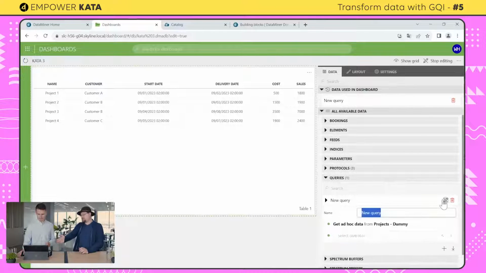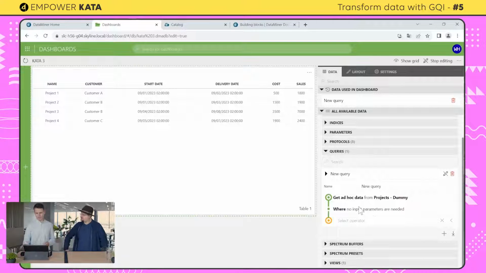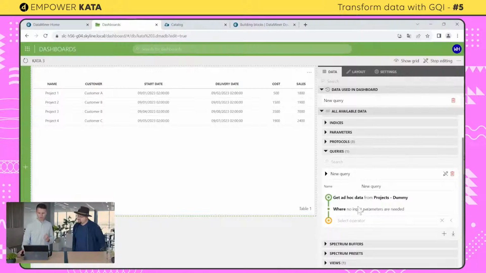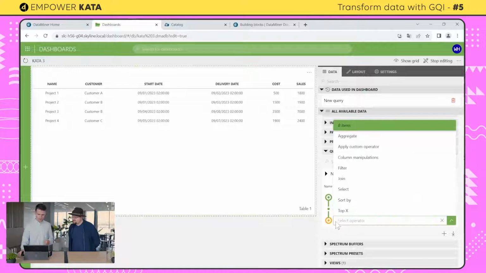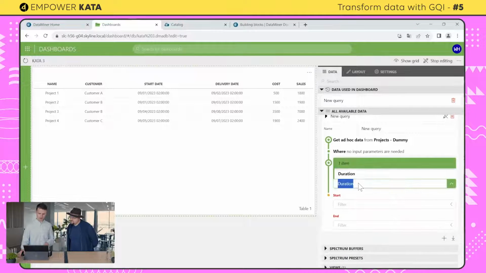And do you require a refresh of your dashboard to be able to see newly published options? Well, not really. It's not really required to refresh your dashboard totally. You can also just make sure that the new option is fetched for GQI. Just making sure that this option is refetching is enough. So you will already see that we have an apply custom operator option in there. And normally you will see, indeed, by default it already selects the first one. We only have one.